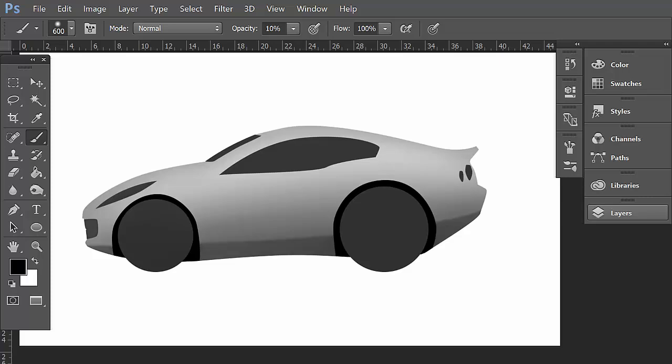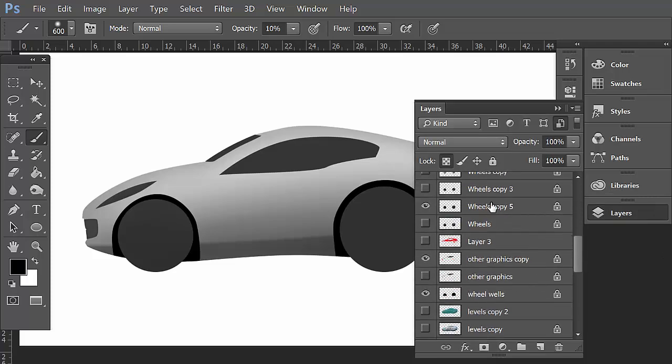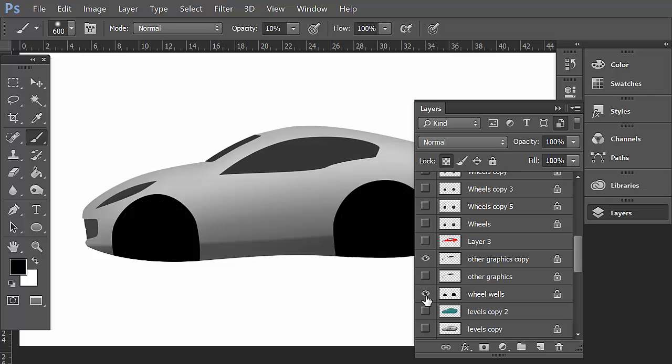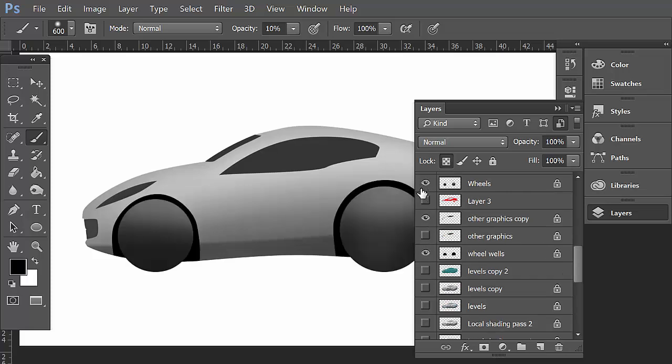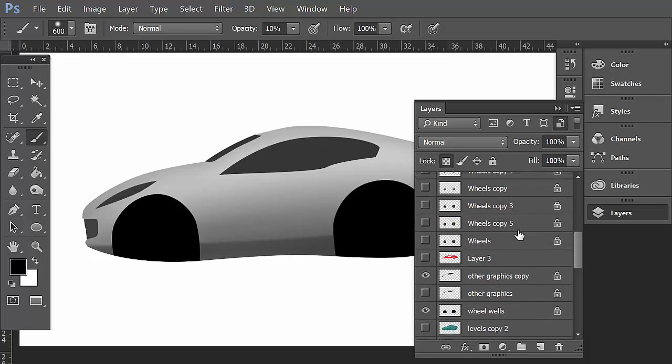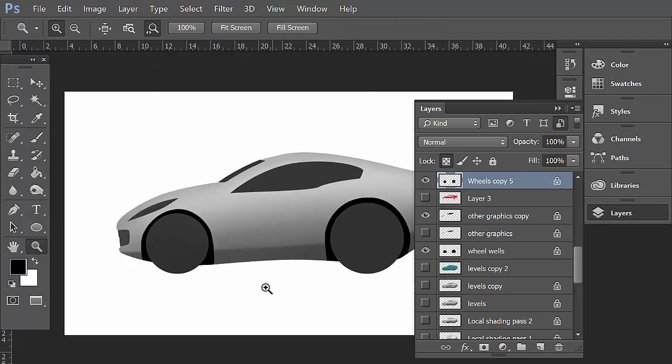So how do you have it not coloring on the wheels? The wheels are on a layer that's in front of the layer I'm working on. So right now I have all these things for the demo, but my wheels and my wheel wells are above that layer. So that's why they block the space. Right? So I have that.